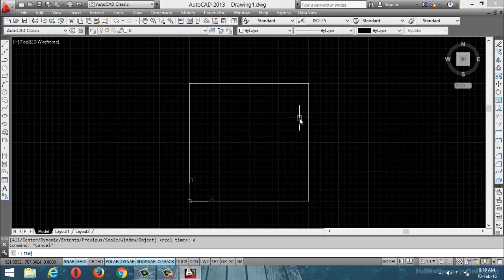Again you have one more setting. Limits. Enter. Limits on and off. The default one is the off condition. I am going to set the on condition. Again you can design anything. Now see here.